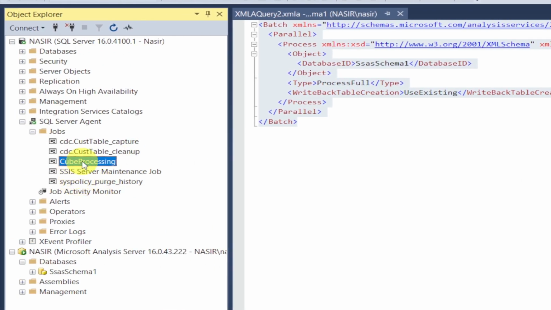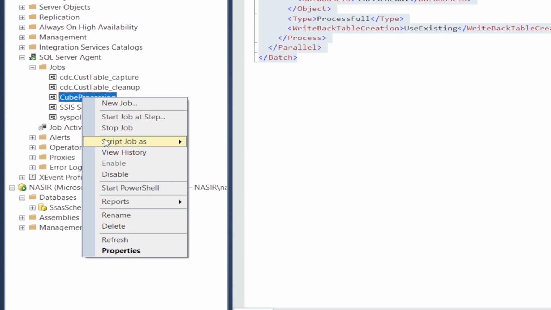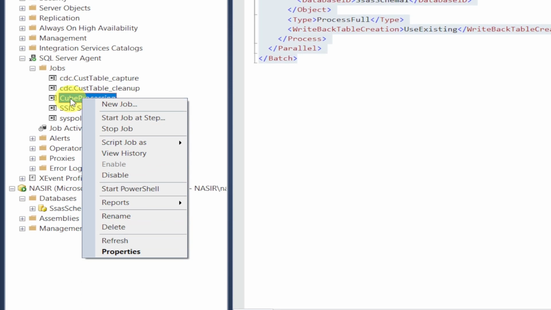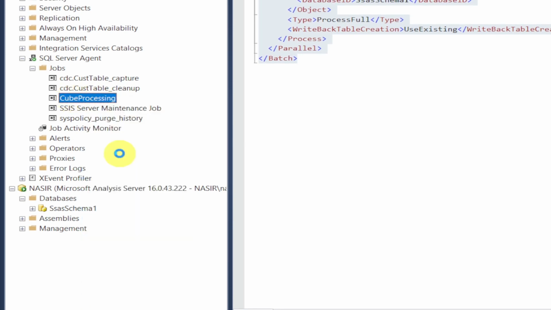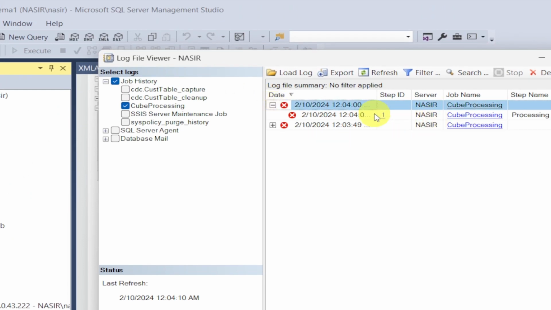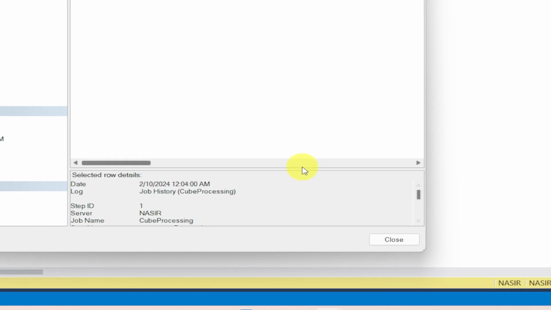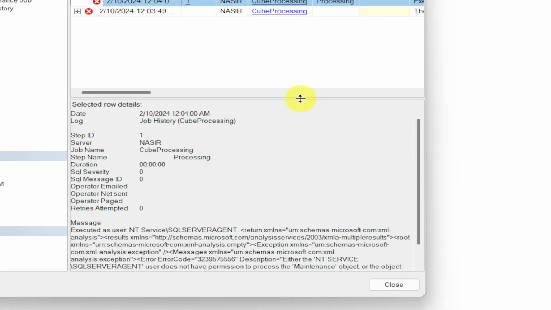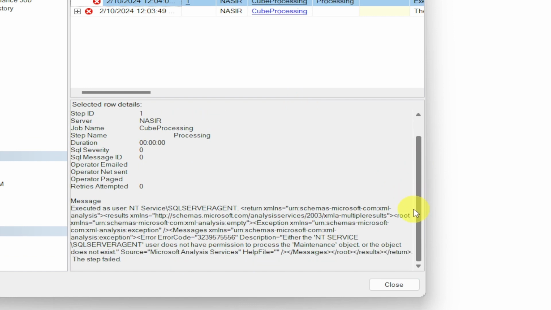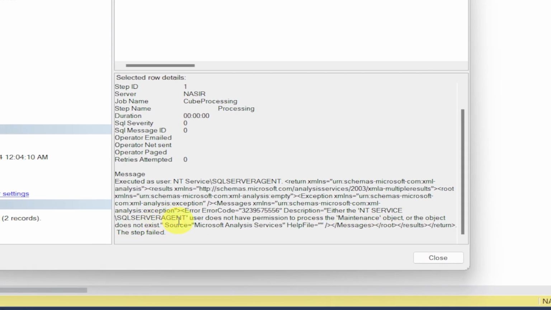We will see. Right click on the job and click on view history, and in view history this job ran, and if I click on this and see the error, the error is that it does not have permission to process the maintenance object or the other object.